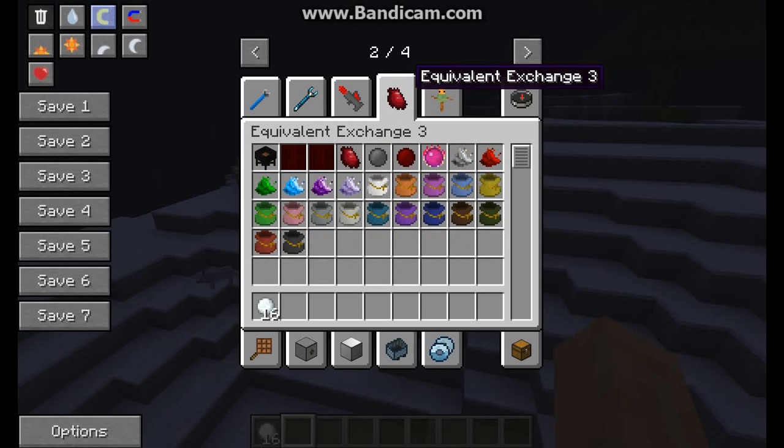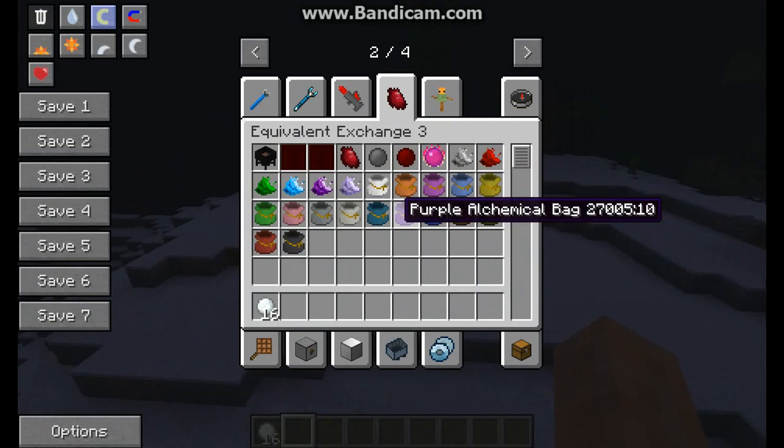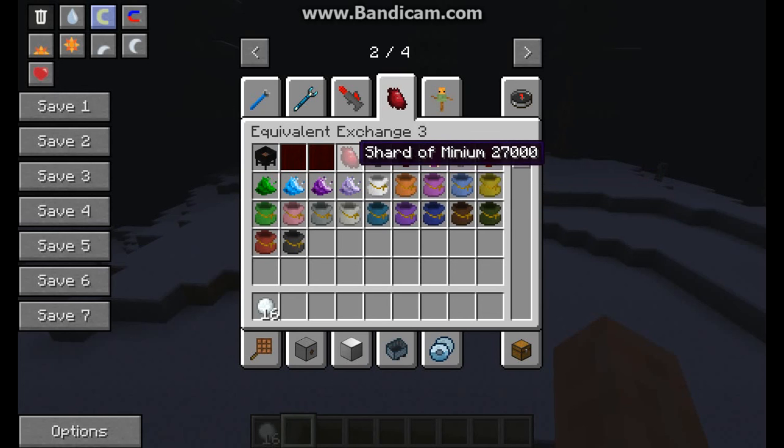So then you have Equivalent Exchange, which used to be the most game-killing mod in the whole of this pack. And it used to have these things called, whatchamacallits, energy condensers, and you could just make diamonds with those things. So everybody would just go around with the best stuff, and it seems like they've taken those away, so yay.